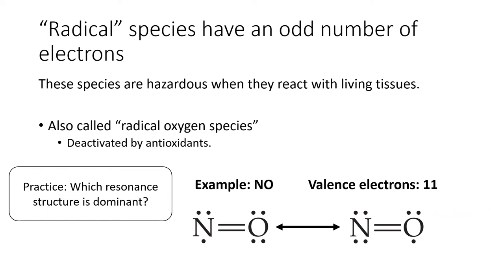Now all of the important components of your cells have an even number of electrons. So it's important that your body reacts away the radicals and neutralizes them before they can turn your DNA into a radical species. This is why it's important to consume antioxidants, which have long series of double bonds that can neutralize radical species.